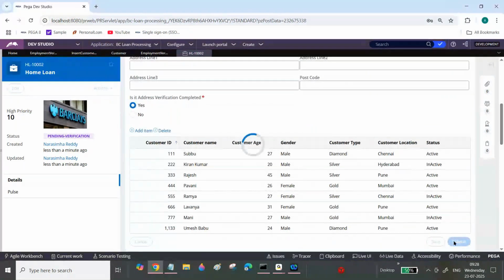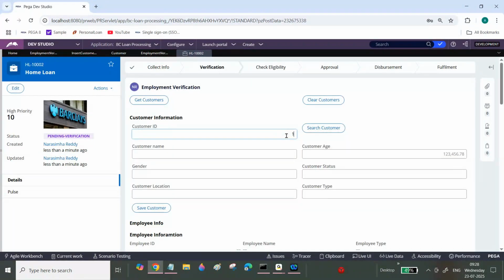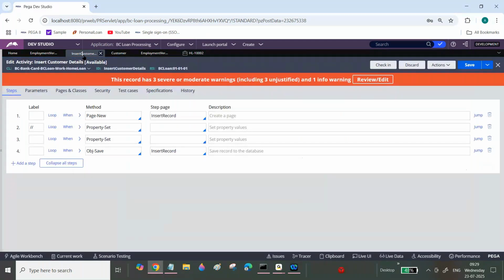Now I'm entering the data. Okay, now you can enter the data. Click on save. Activity also needs to be called, right? Go to the section.